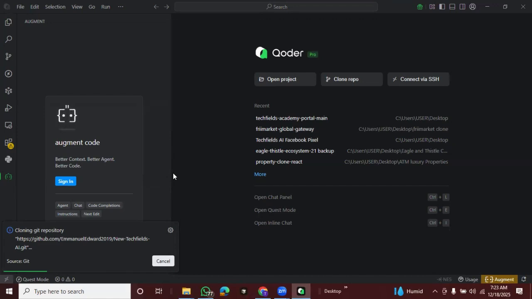Loading. This is the progress. Taking quite a long time.